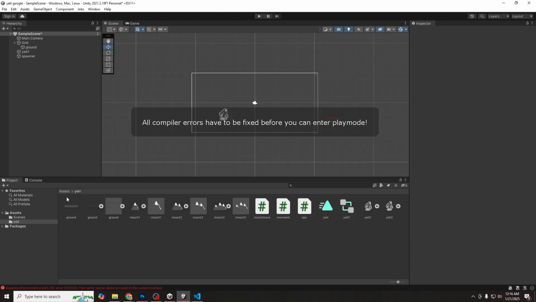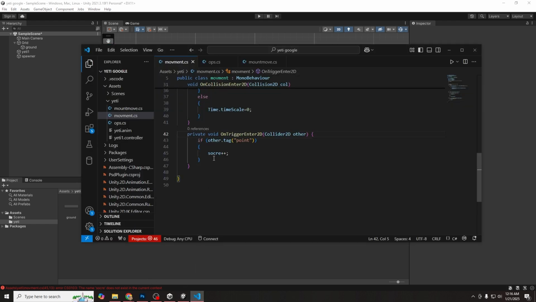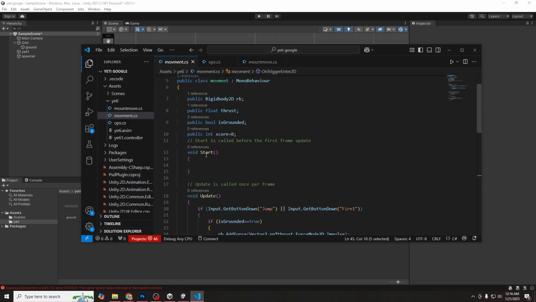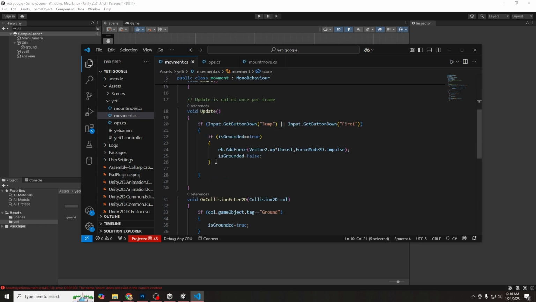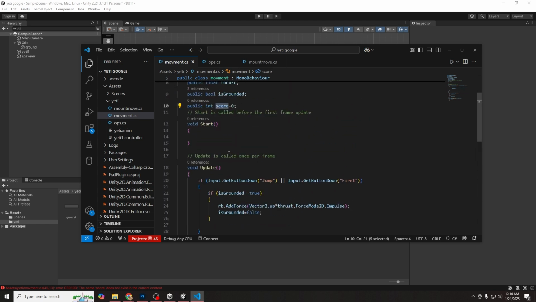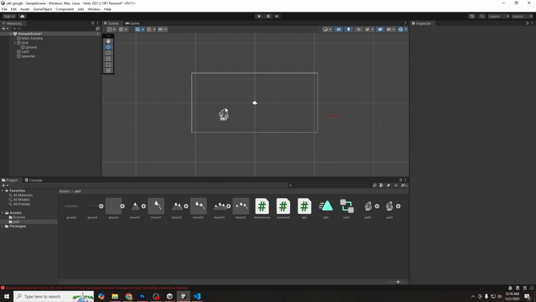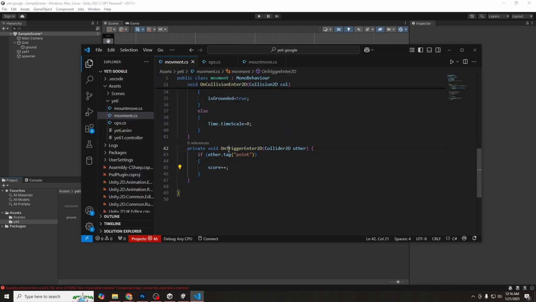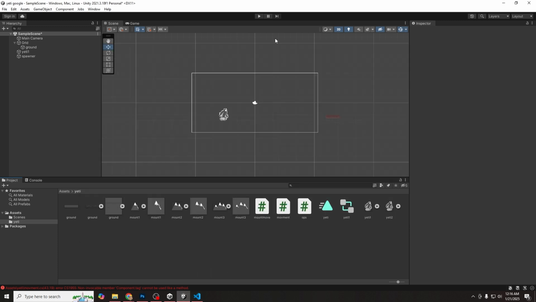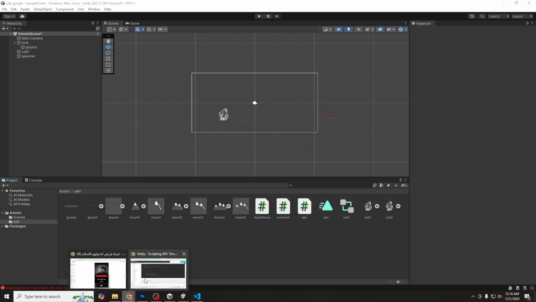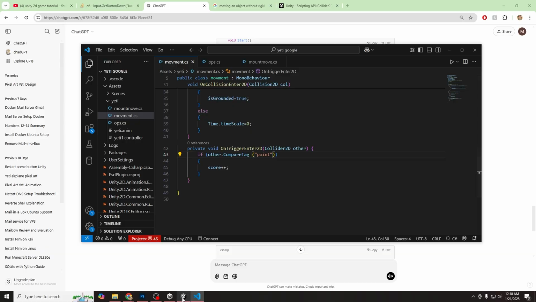Let's run it again. We have score does not exist. Score. Did I spell score wrong? Yeah, I spelled score wrong. Alright, I think this is wrong. So let's check what I did wrong by copying it and then just pasting it on Google. Honestly, that would cover the basic stuff on this.